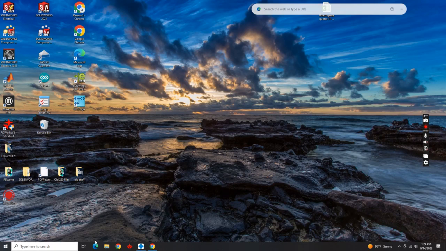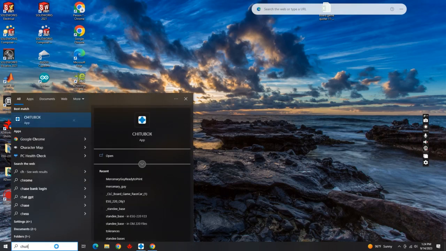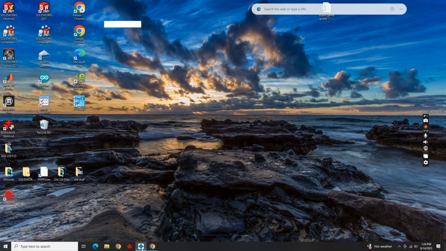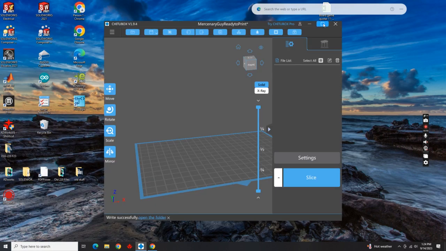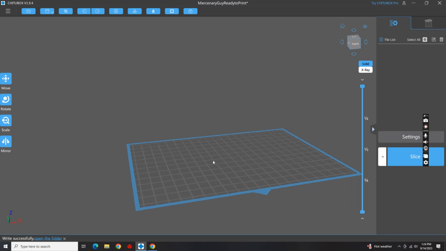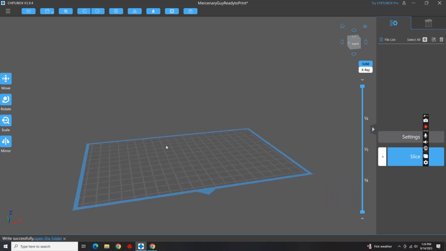So what we're first going to do is open up Chitubox. Traditionally, you can just type it in here, but I already have it open, so we'll just open it up. And first things first, this screen will pop up. You're going to see this matte looking thing in the middle. Don't really worry about all these extra settings and stuff like that. What you're going to want to do first is go over here to open file.